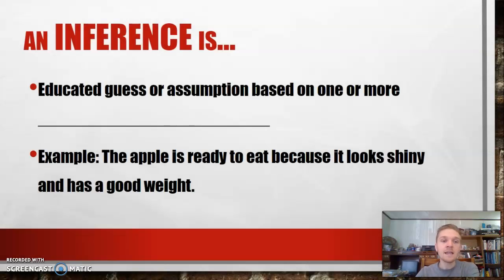Right? Now, an inference is an educated guess or an assumption based on one or more observations. So, for example, just to recap, the apple is ready to eat because it looks shiny and has a good weight. Both of those are inferences based off of observations that we made about the picture.